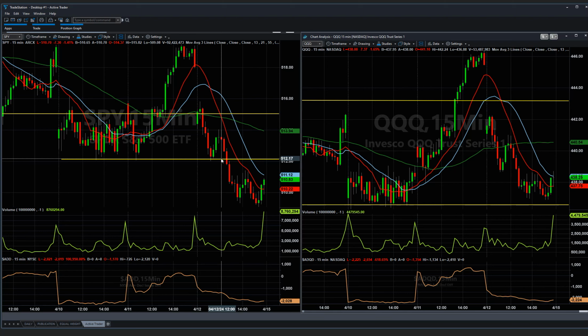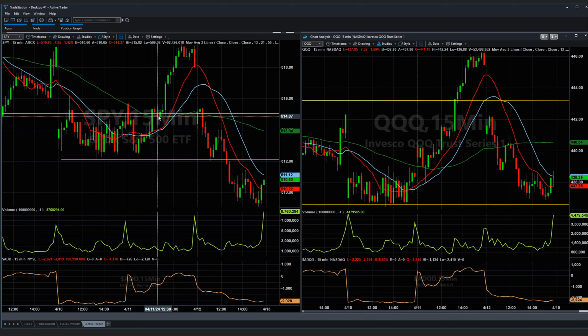Now, the important aspects here are that we have different support and resistance levels. I call them key reference areas. The difference between those is basically time frame and in resolving time frame analysis. So you can see right here that I have a support area that comes in right around the 512 area in the Spiders, and you can see that rotational area there. Now we broke out to the upside, and you can tell when you've got those key reference areas correct, because you always get pauses around them.